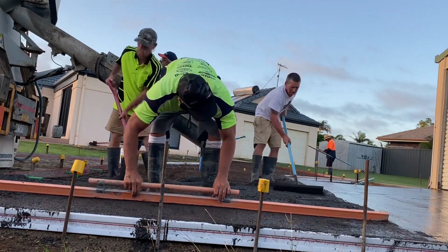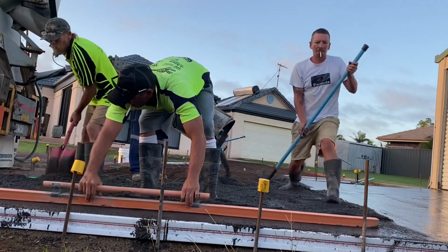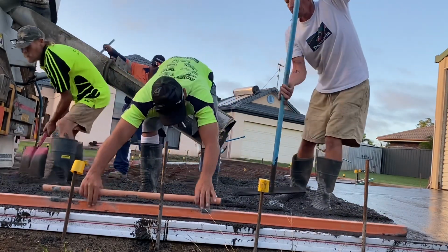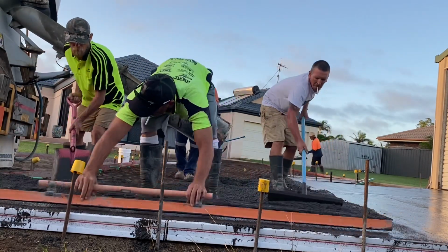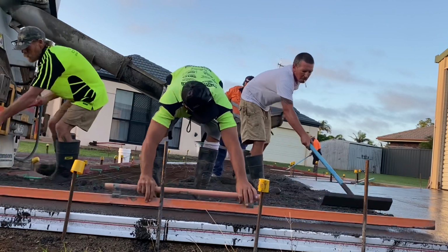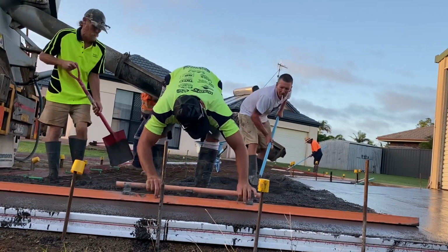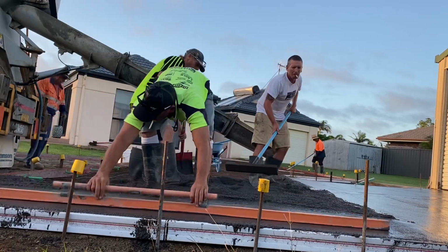Alright guys, I thought I'd do a little voiceover for you while I'm screeding this. It's 50% white, 50% black exposed with black oxide in it. So that's why it's so dark, the concrete. I'll just give you some tips about screeding exposed, why we get such a nice job when we do exposed concrete. You want to keep the concrete a bit higher behind you.